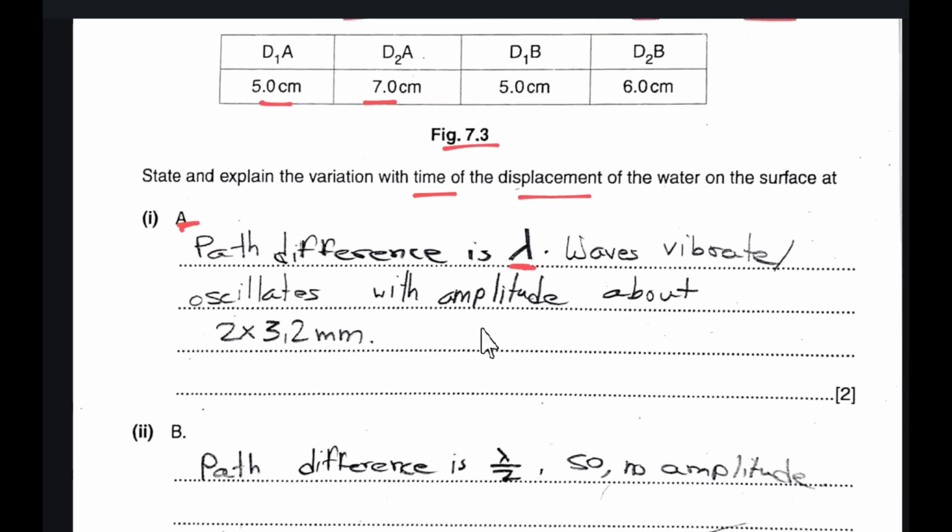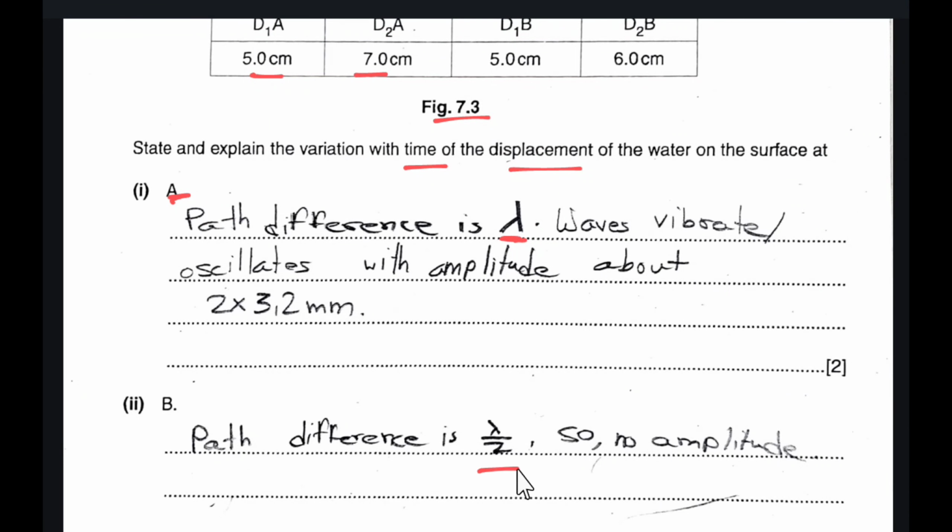and when destructive interference is formed, then the path difference is lambda by 2. When the path difference is lambda, the wavelength must be multiplied by 2, and when the path difference is lambda by 2, that means the two waves are out of phase, that means the amplitudes cancel each other out.